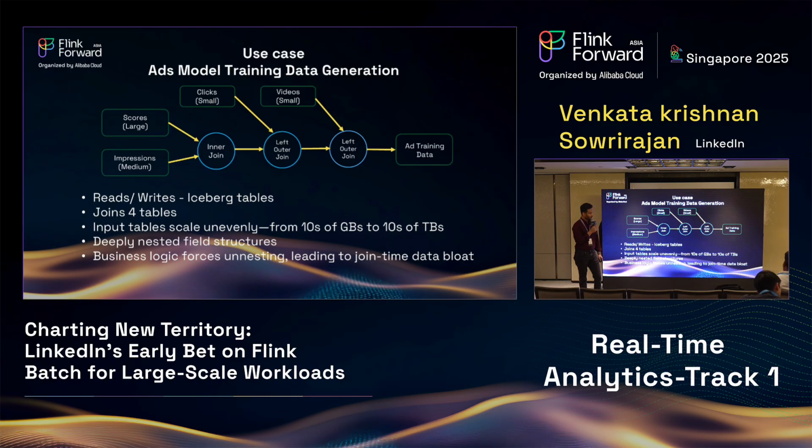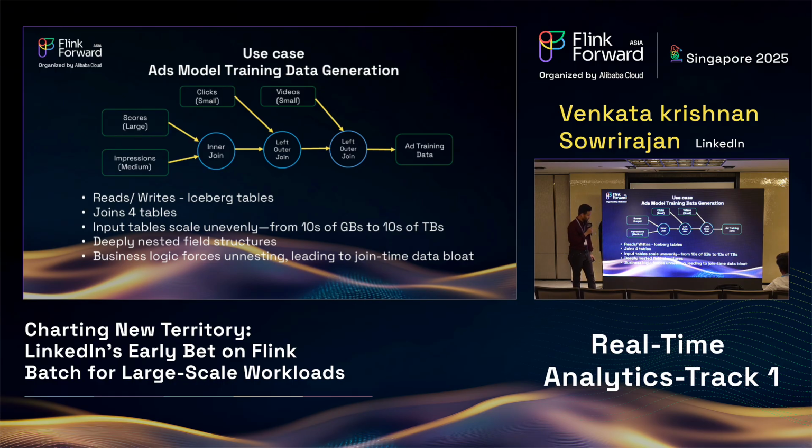The stream processing job continuously receives the incoming events, processes them, and generates these ad training data events. But from time to time, to fix bugs or handle late events, or when the streaming pipeline is down, we need to backfill, which is where the batch processing job comes into the picture. Given the focus is on Flink batch, I'll do the deep dive more on the Flink batch aspects.